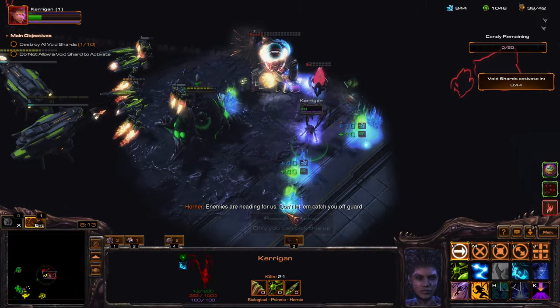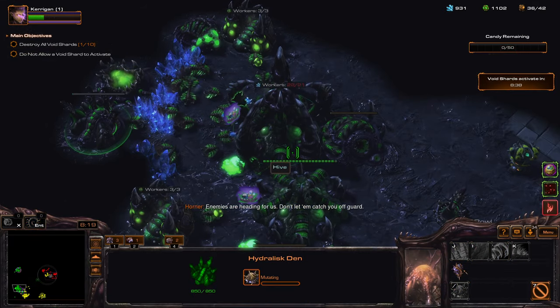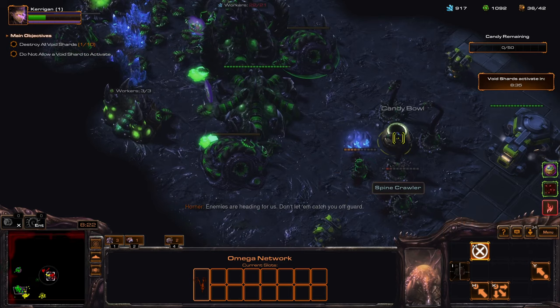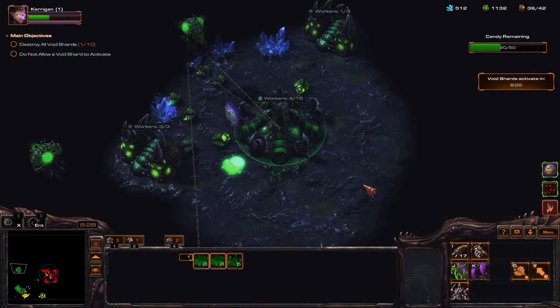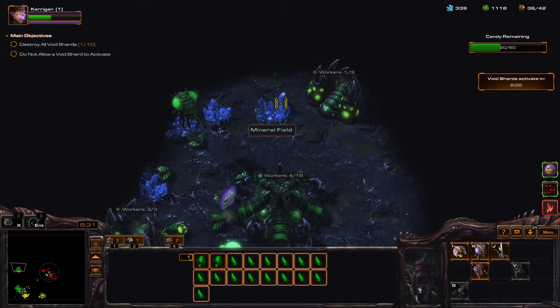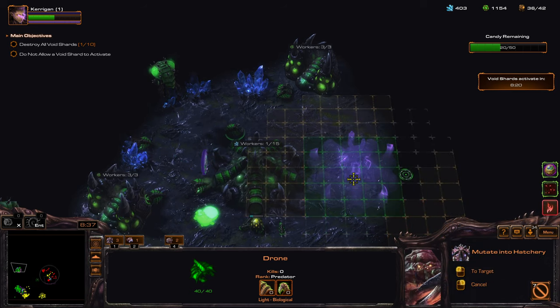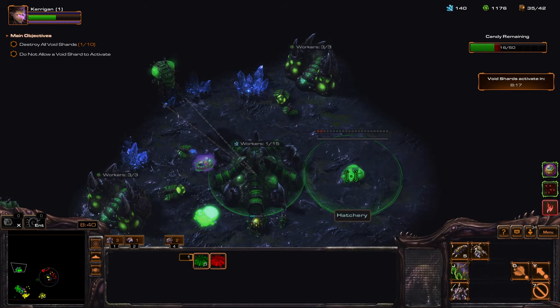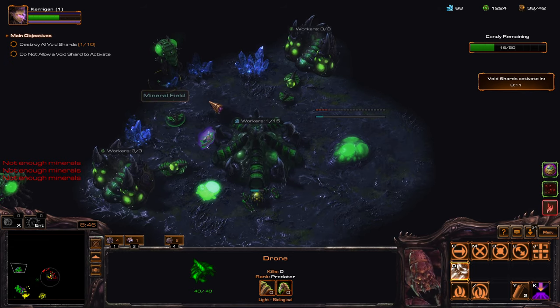All right, collect this money. I'm gonna turn this into the lurker den. Okay, so 8 minutes. That means it's time to feed. Time to feed. Okay, let's get another hatchery here. We require more minerals. Yeah, let's harvest there for now.